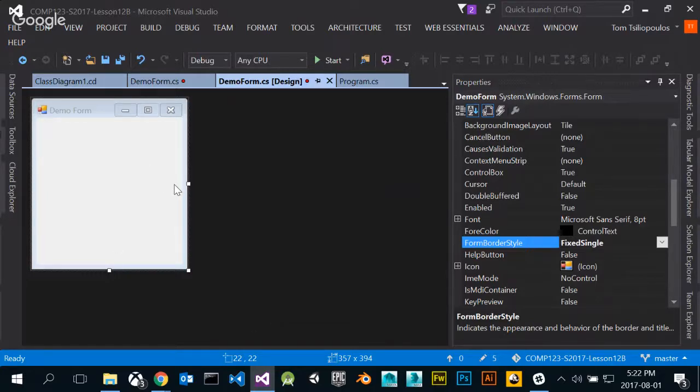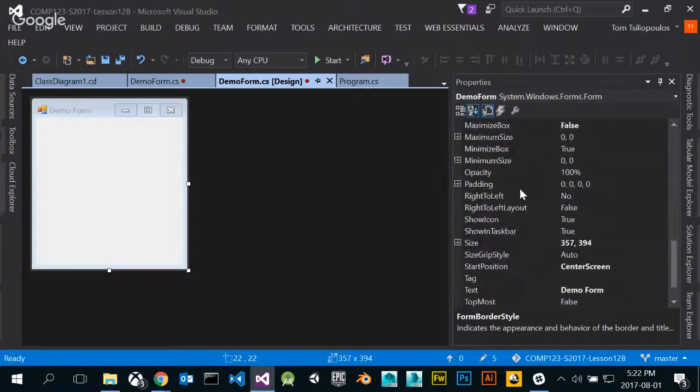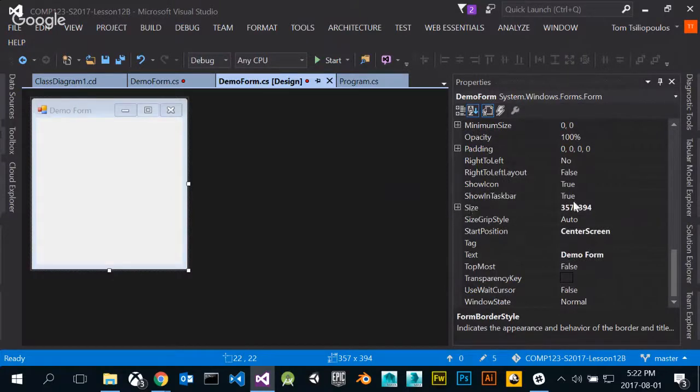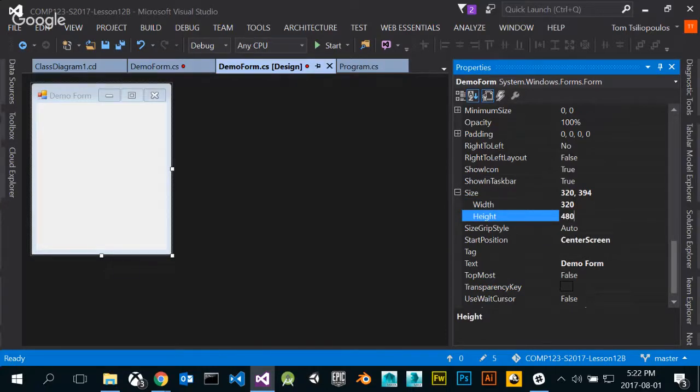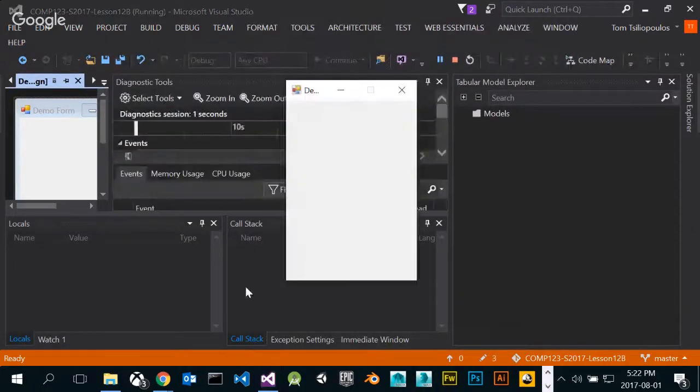Example, I want you to make my form 320 by 480. How do I do that? If I scroll down, you can see that the size is set right here. I can change the size, the proportions, and the width and height to make them exactly what I want. 320, and then 480. And it'll give you a preview on the left. Here's the preview. By the way, 320 by 480 is standard cell phone size proportion. Cool. Great. Now when I run this thing, you can see that I'm going to have that type of proportion.